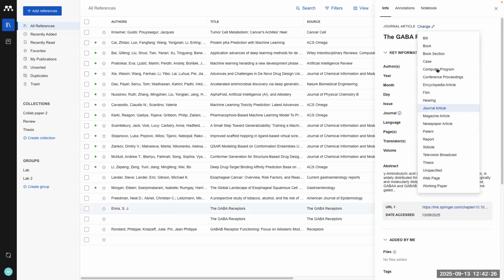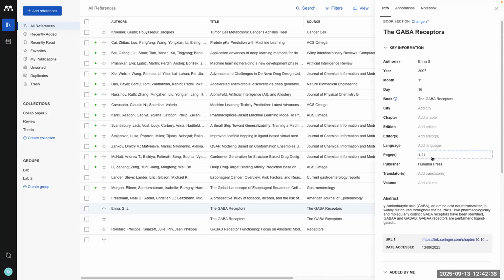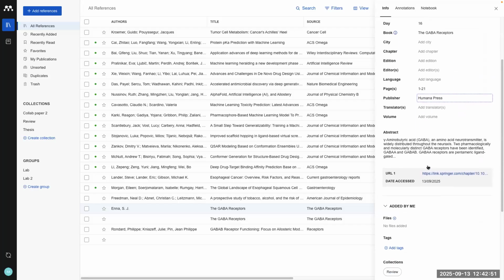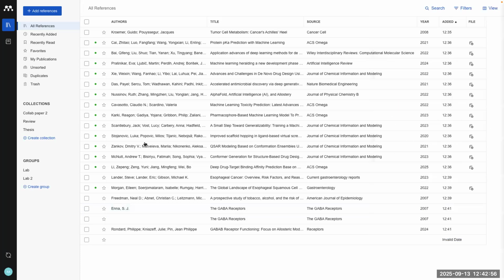For example, if it is a chapter in a book and it has detected a journal article, you can just easily go to this pen and maybe change it to a book section, right? And then you can edit along if you want. It has detected the pages, and it has detected the press, which is very main information on the books. So now I'm fine. I have the author, the year, the book, maybe the name of the chapter if it's available, and the page range, and also the press, which, as I said, is a very important thing in the books. So this is the use of the importer.